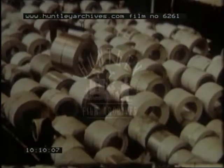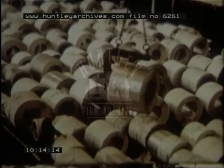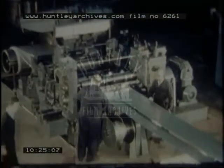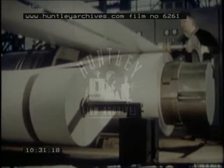Finished coils are then transferred to the sheet warehouse. Where customers have facilities for handling coils, these are available in various widths in weights up to 5.5 tons. The coils pass through various stages of inspection before being finally weighed and packed for dispatch. Strip up to 12 inches wide is produced from coil sheet. After slitting, the strip can be further cold rolled in our narrow strip mill.